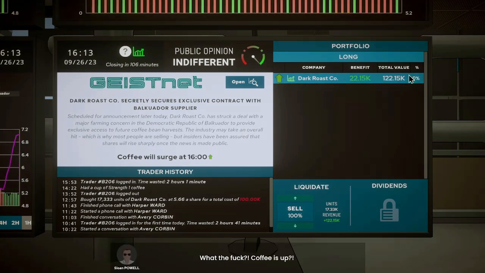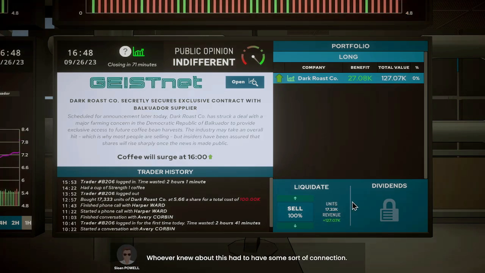This is the benefit. What the fuck? Coffee is up. It's DRC. They made some kind of deal with the bulks. Christ, I was unloading this shit all morning. Whoever knew about this had to have some sort of connection. Well, there goes my fucking vacation.